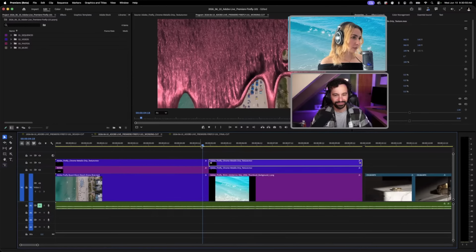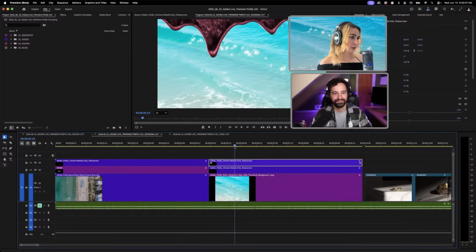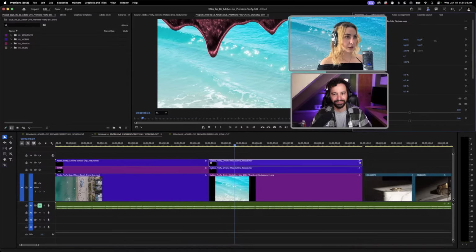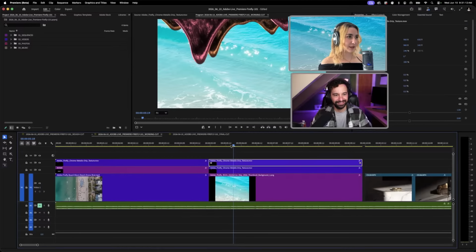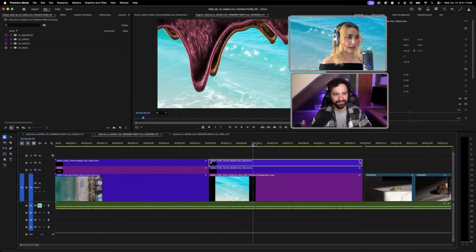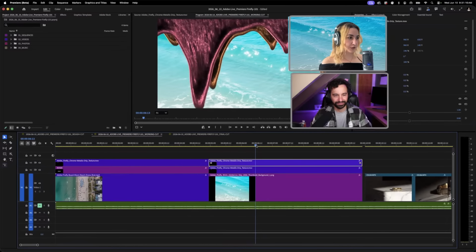So right now we have 2 metallic drips. This is where you can get a little bit creative. So if you want to bring down the position, you can kind of stack them a little bit. And right now that obviously looks weird. So you can scale it up. That way when they go down together, it's kind of like flowing really nicely. And you can change the colors here too.